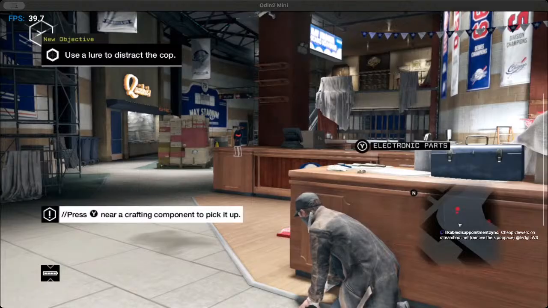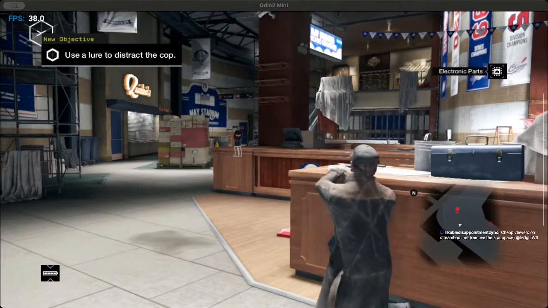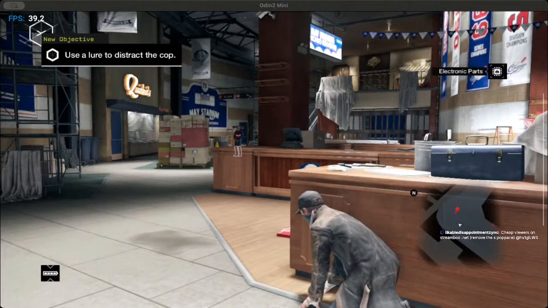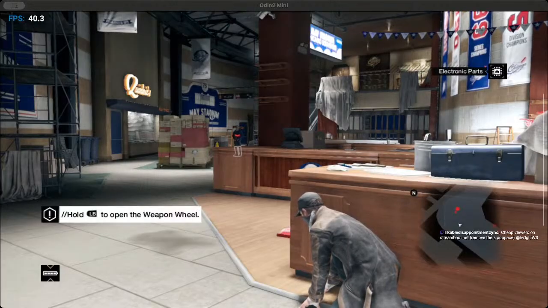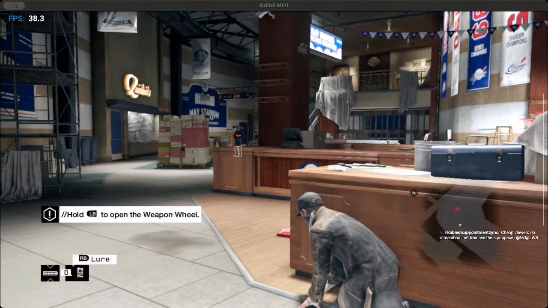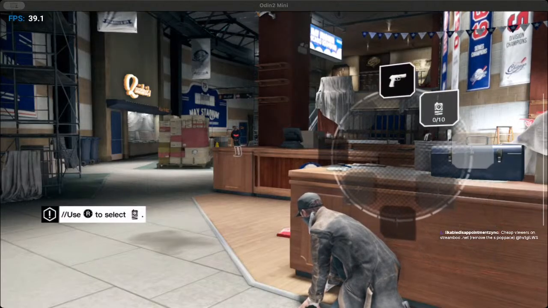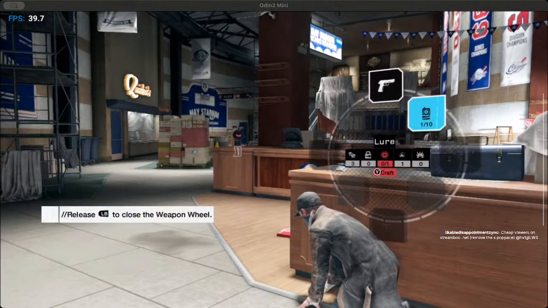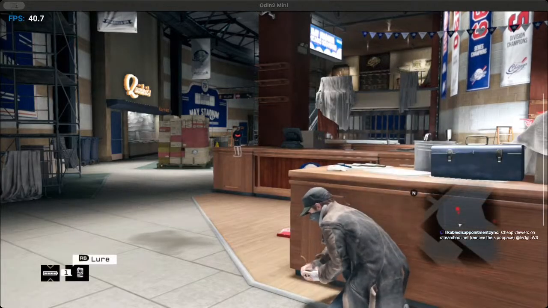Alright, so this is Winlator 10.1 playing Watch Dogs. Works perfectly. I just want to get out to the open world just to see how it runs. Okay.